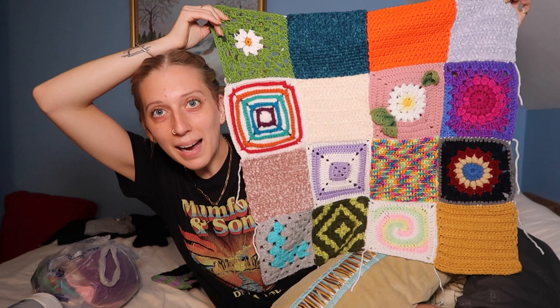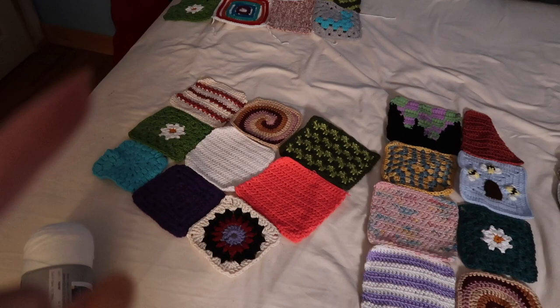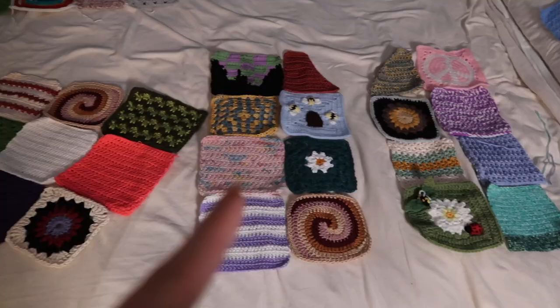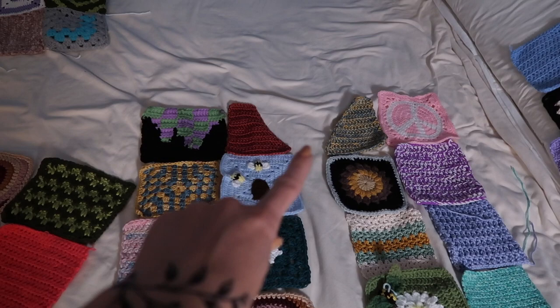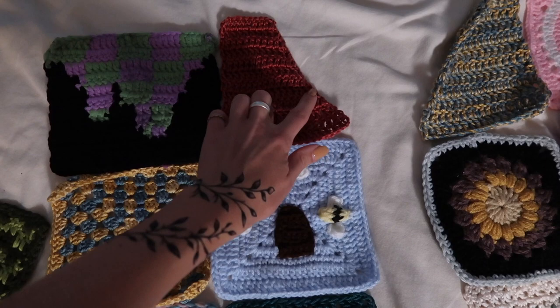The other day I finished my back panel of the sweater — there it is, all sewed together, looking fabulous. Basically I'm going to work towards finishing the rest of the sweater in the next couple of days. I've laid out all the rest of my squares — we have one sleeve, the front of the cardigan, and then I made these two slanted squares for the neckline. I basically just made a regular chain the length I wanted and then decreased one every row so it's a nice diagonal. Then there's the other sleeve — I just have to sew it all together and add ribbing around the whole thing.